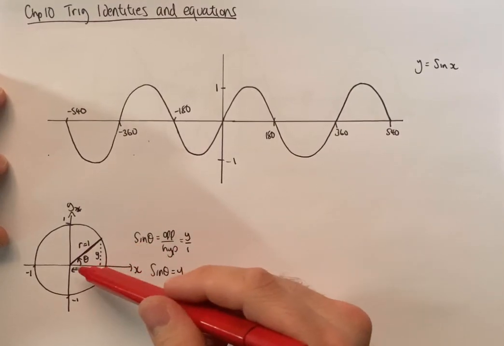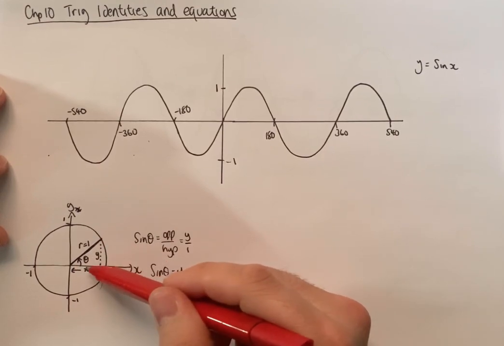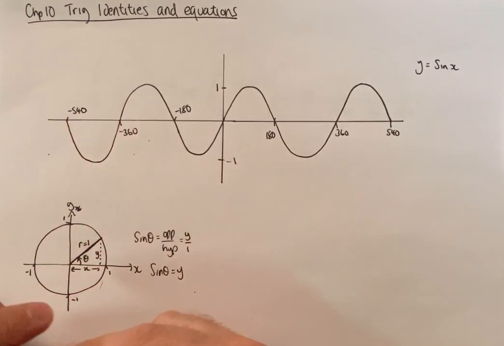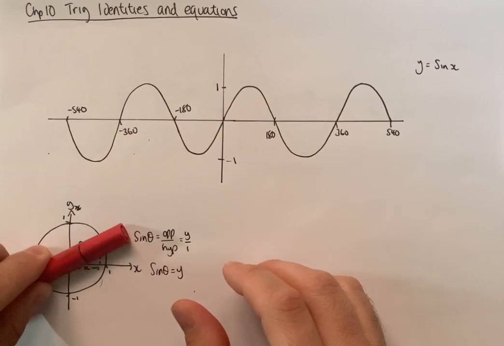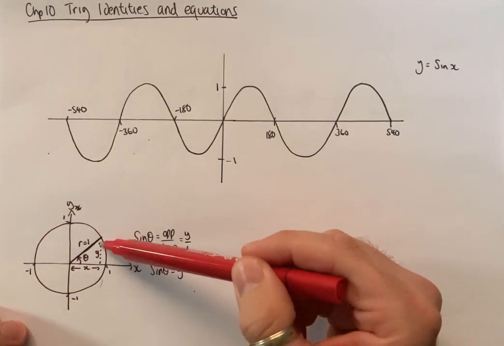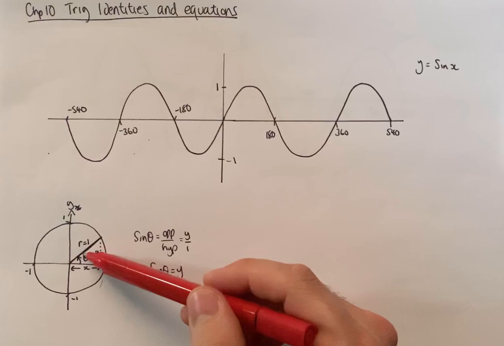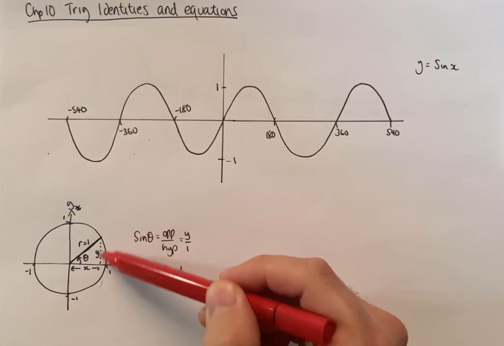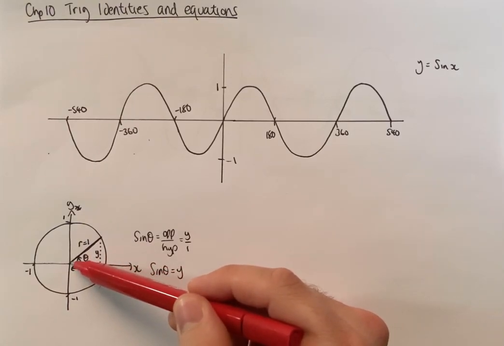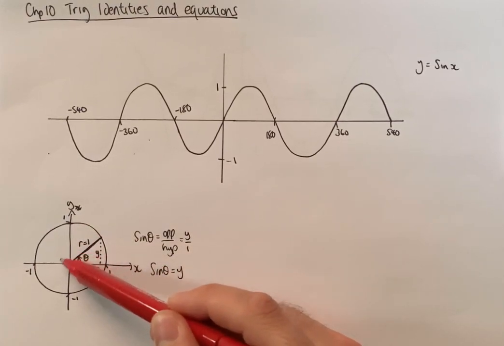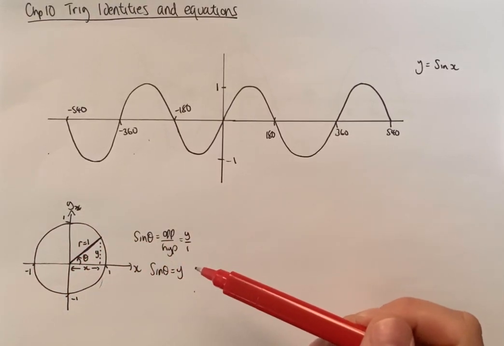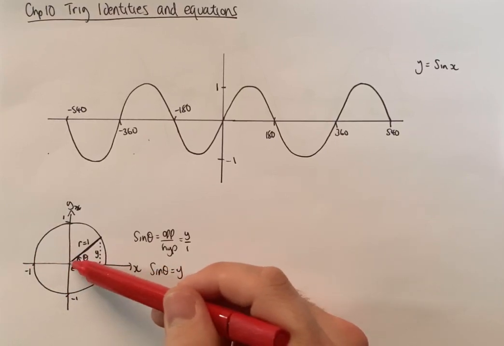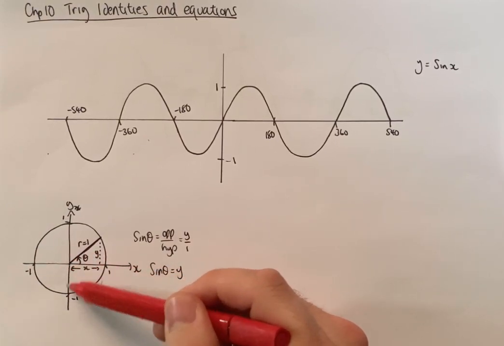So that means sine theta, the ratio, is simply, as this angle is formed, the height it makes in the unit circle. So we know, for example, sine 30 is 0.5. So when that's 30 degrees, that's at a height of 0.5. And as it goes up and up and up, when it's 90, sine of 90 is 1. Sine of 180 is 0. Sine of 270 all the way around would be minus 1.